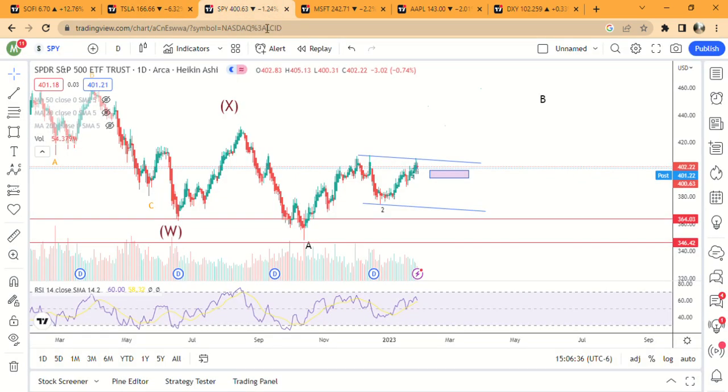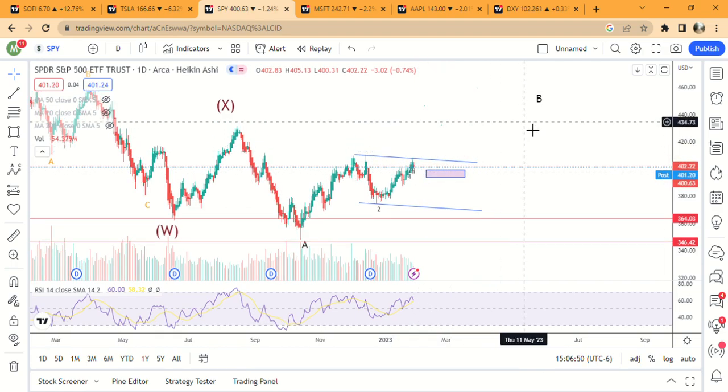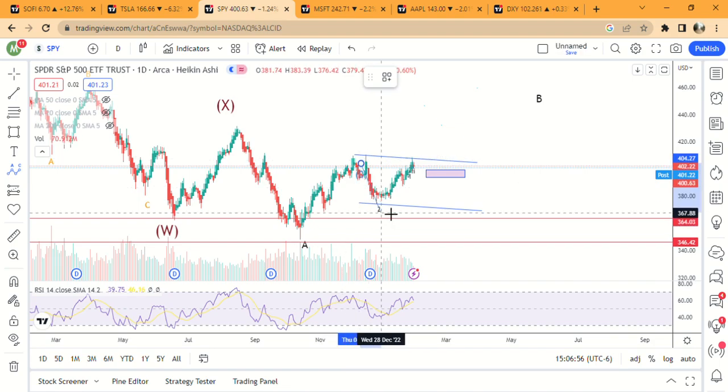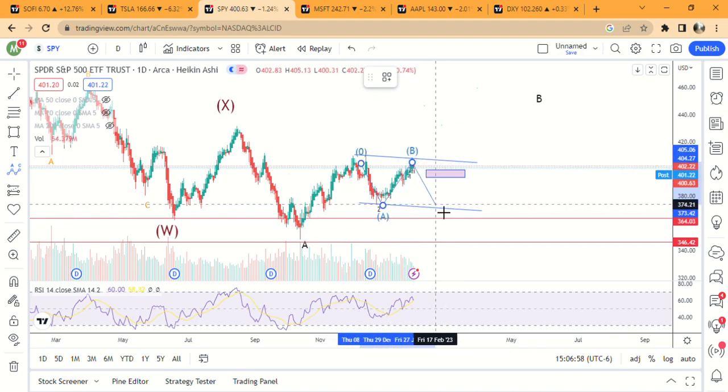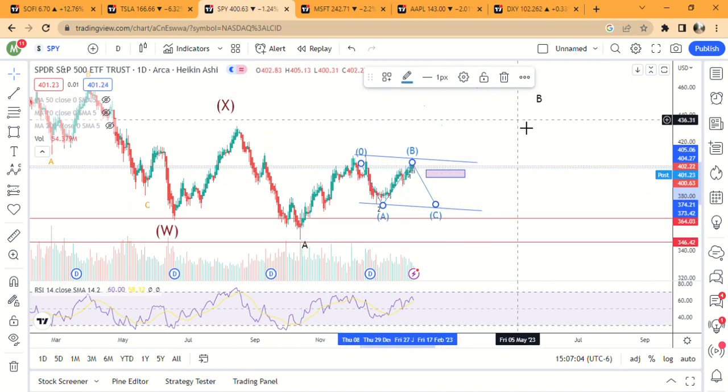So that's pretty much it for now. Just not really that much to say, even though we're down 1.24%. It looks like a corrective move here. Until we get an impulsive move down, it's probably going to be pretty corrective. And again, I think we're going to go to 430 to 440 before we top out on this move. Pretty much either way. So even if we go down to 370, I would just think of that as ABC, and this is the whole A wave, B wave, and we're going to get a C wave higher.